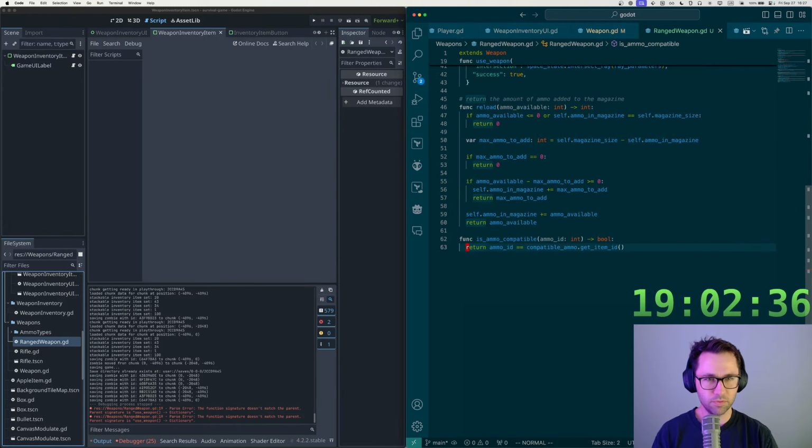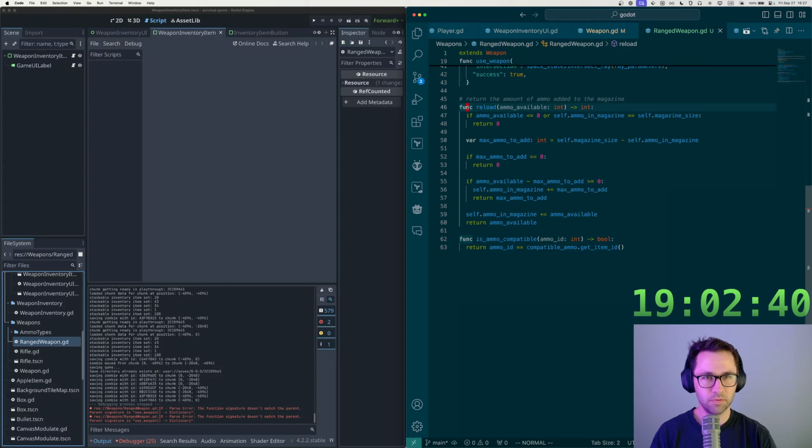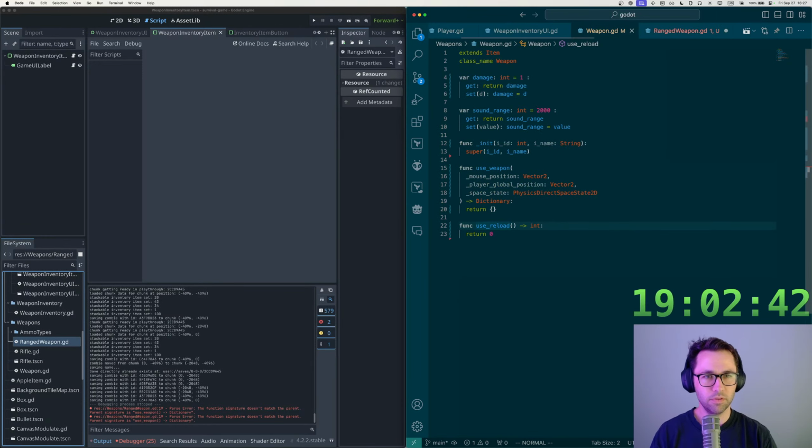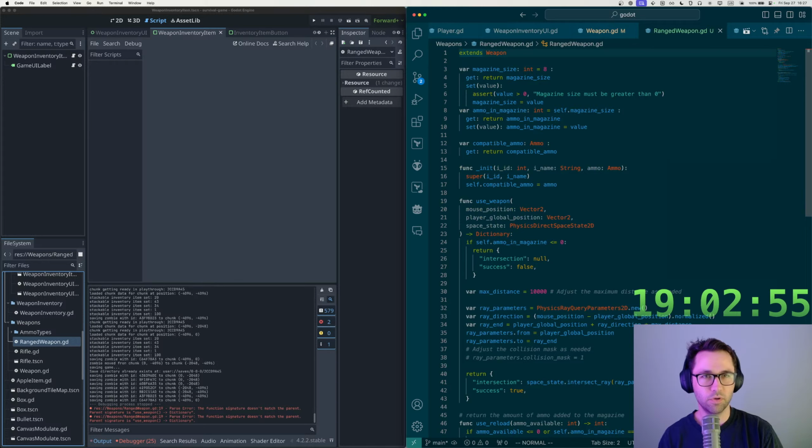And does reload? Oh, ammo available. So we also have to use reload. Ammo available. It's an integer. Okay, so that should work.